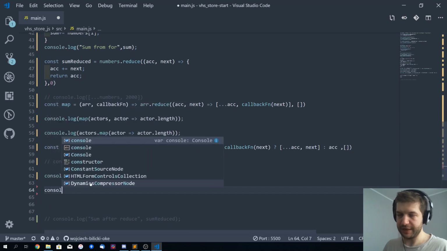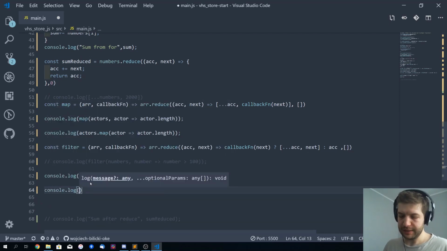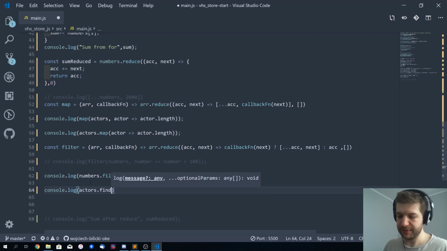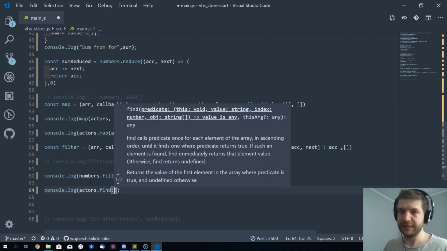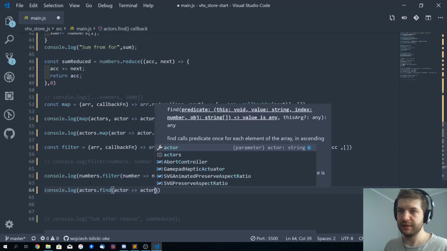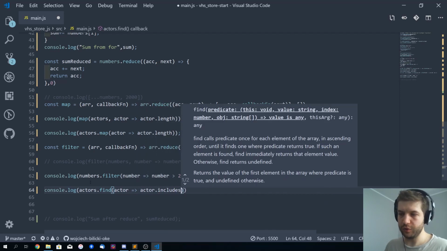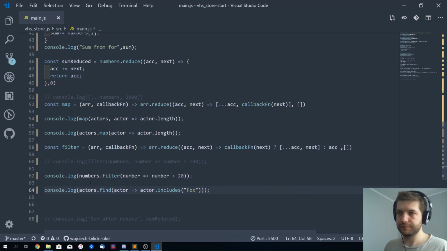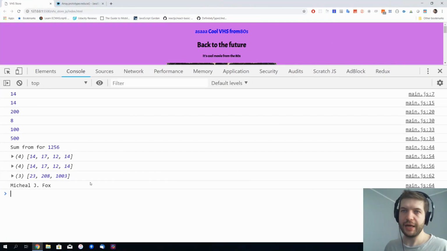So I could write actors find, okay, and here we specify the logic to find the entry in an array, and for example this can be actor includes fox, and we find Michael J. Fox.